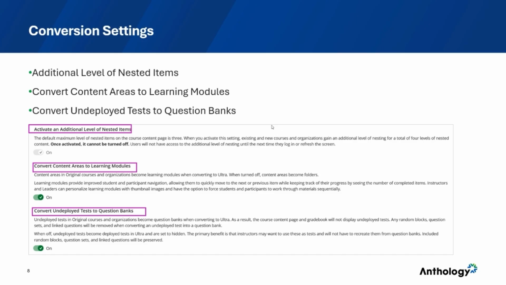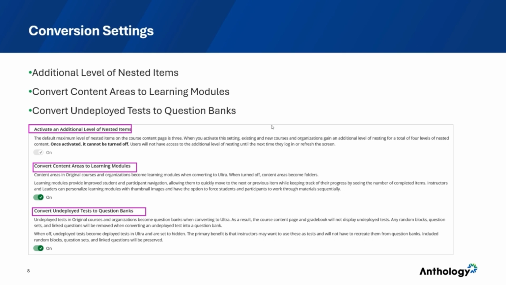Learning modules also provide the instructor with the ability to include thumbnails, images, and enforce sequence, ensuring that learners move through the content in the order that was intended by the instructor. When this option is turned on, the content areas in original courses and organizations will become learning modules at the top level. And the third setting to check here will be convert and deploy tests to question banks.